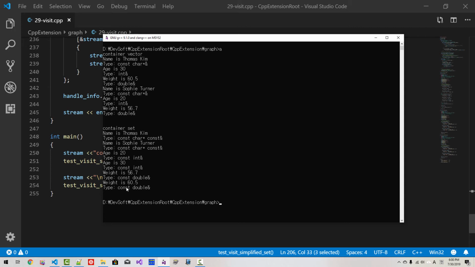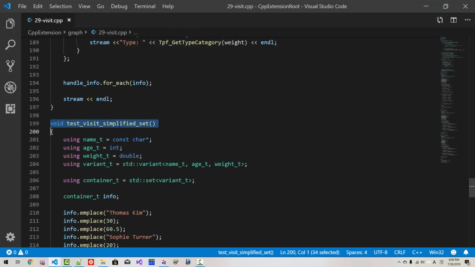So the element values are double constant, constant, constant, constant. Understanding this point is important. You can insert or delete elements to the set, but you cannot modify the value of the set itself.